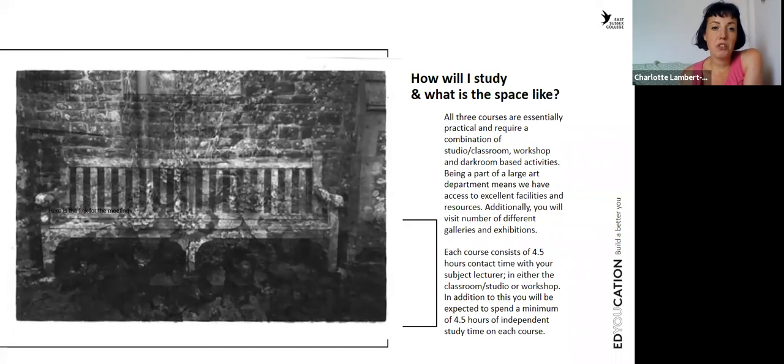We do also have access to a screen printing room, so we can do things like screen printing, as I mentioned before, and photo etching, and again, anything else you might be interested in using. The college itself is huge. I've had students working in the spa area on photo shoots, in the gym, in the restaurant. If you're up for doing something, I'll find a way for you to make it happen.